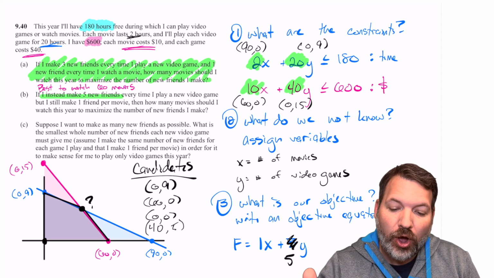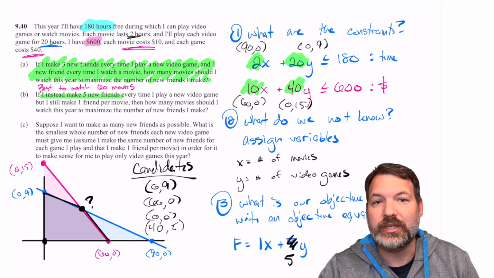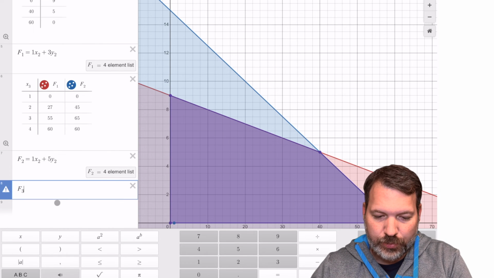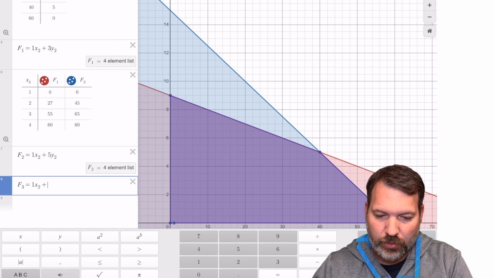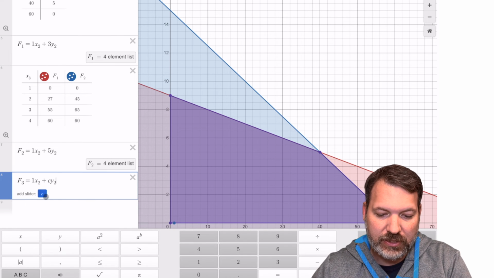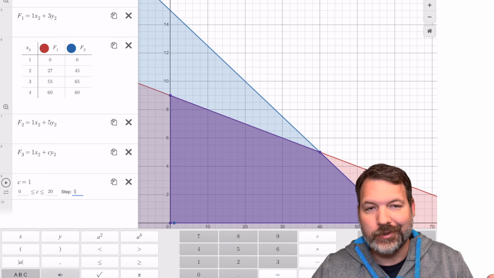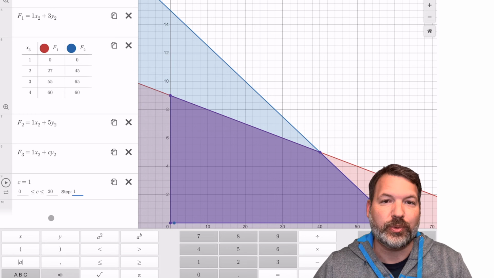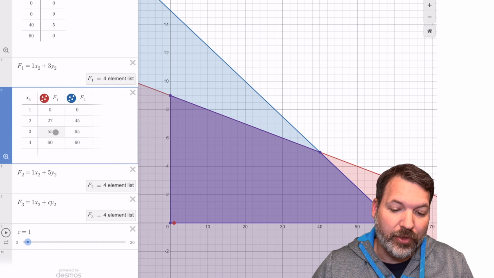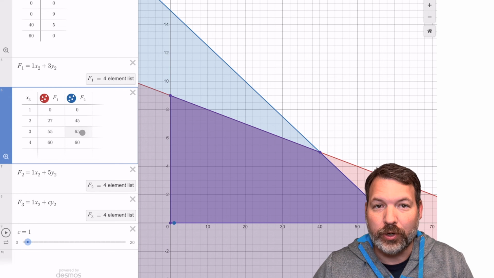What would be the first whole number of friends per video game where it would actually make sense to only spend time and money on video games? Like I said, Desmos makes this pretty easy to do. We're just going to write this equation here. We're going to change the weight, not 3, not 5, but C. We're going to have Desmos add a slider. They said it had to be a whole number, so let's assume it's going to happen somewhere between 0 and 20 friends per person. And again, we actually already know that when we move from 3 friends per video game to 5, the video games are starting to look more attractive to us.